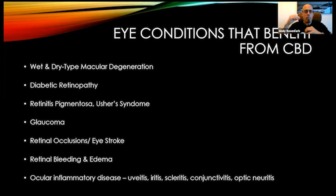For glaucoma, we focus on using full-spectrum CannaVision or a one-to-one ratio of THC to CBD, sometimes a two-to-one, to help keep the pressure down. If you vape or smoke cannabis with high levels of THC, you'll have a rebound effect and eye pressure will probably go back up within an hour or so — so edibles will keep it down longer. Retinal occlusions, eye stroke, trauma with retinal bleeding, and sudden vision loss are other conditions benefited. For things like retinal detachment or flashes, CBD is one of the best applications we've seen — patients with visual noise or visual snow report that it helps improve clarity and reduces those symptoms.